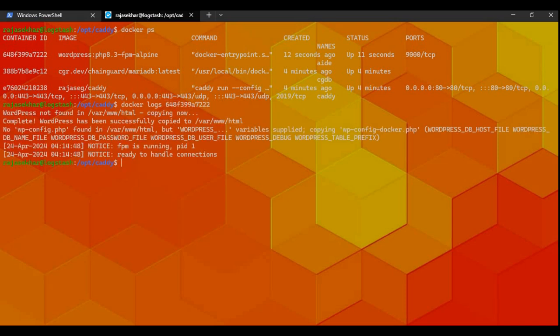It automatically copies the WordPress installation files to this container folder, and we mapped that container folder to our local folder. That is the reason you have to map that container folder to a local directory, in order to get that persistency.